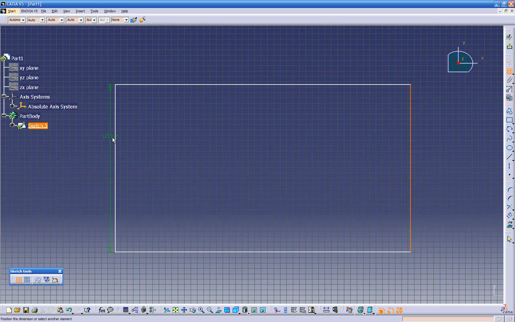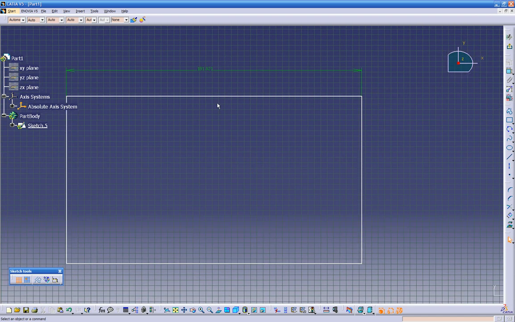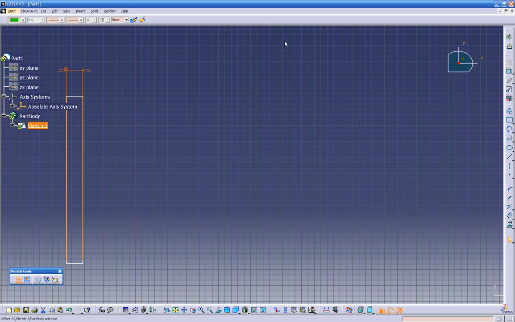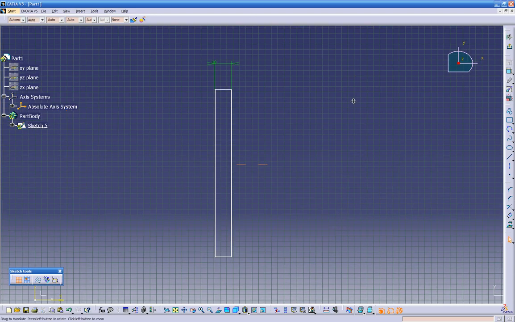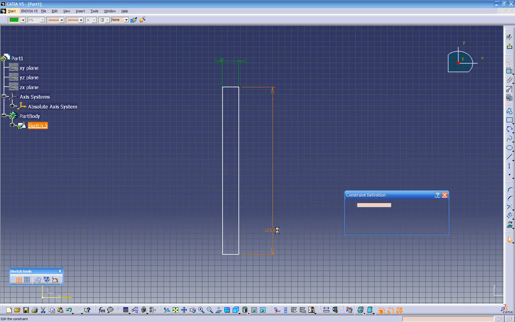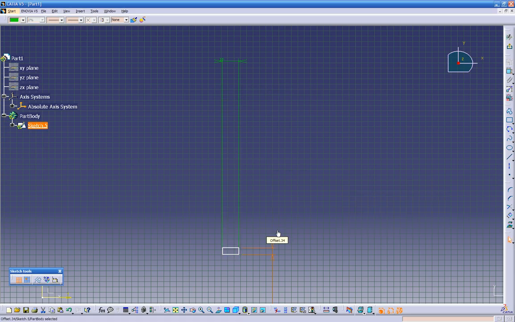Let's click this line with this line. Let's create it 10 inches. Then let's get this line with this line, 5 inches.